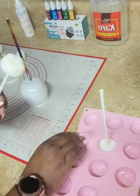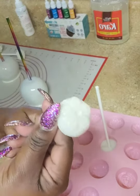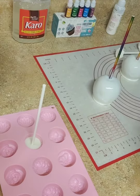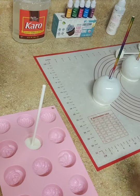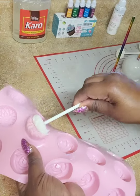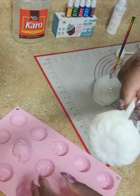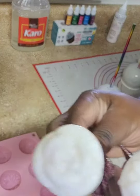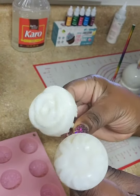Once this has set for about 10 minutes, it is probably safe to remove the lollipops from the mold. So I'm just going to place them on my nonstick mat. As you see here, they form very nicely. They're like little mini candy apple lollipops on a stick.